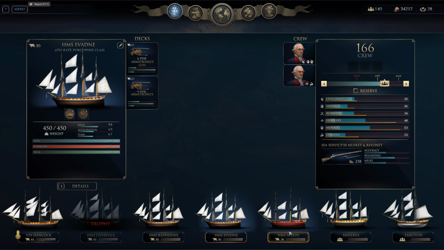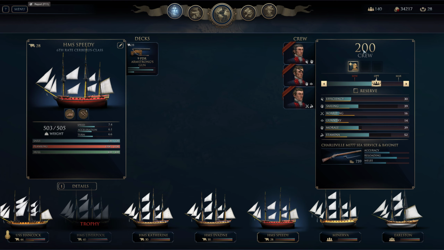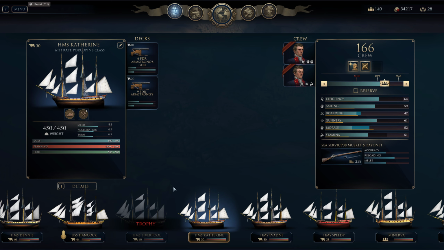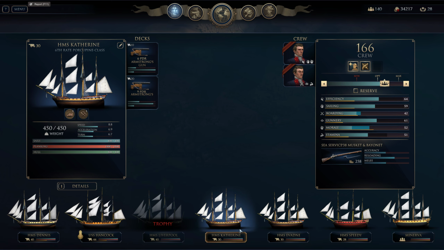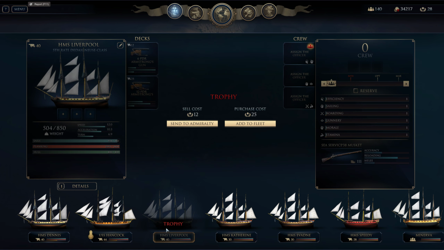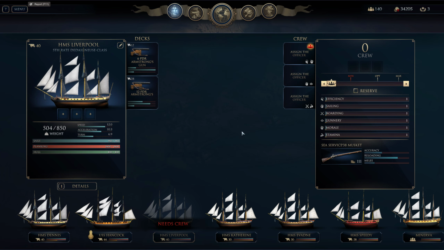Keep Speedy, because Speedy can have 200 with 2 upgrades. But these ships can have 2 upgrades, but like I said, I can only put 166 on. So therefore, I'm thinking this one goes to 850. So I will add that to the fleet. It only costs $12 to repair. And like I said, I recycled the other ship to get to this point here.